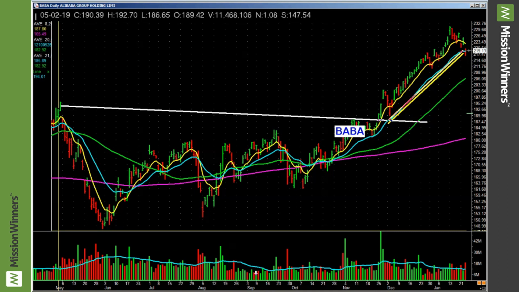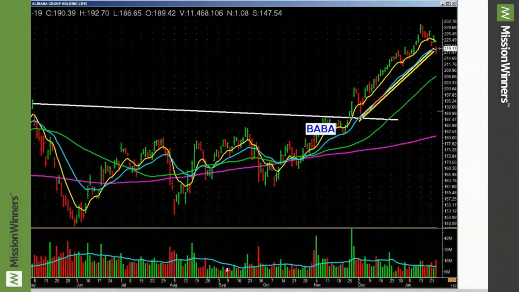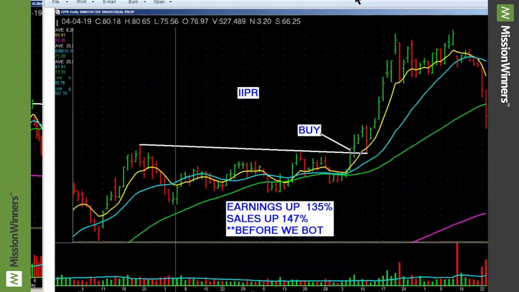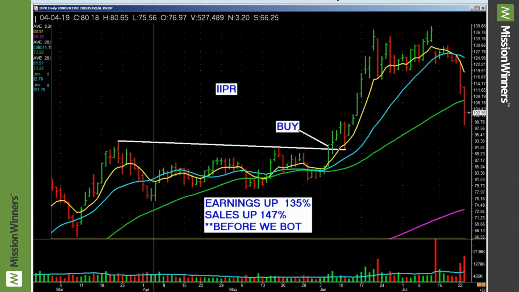But you also want to have a company that is A, in a leading group, or it's a max list stock, or, this is important, and this can be an and, it has great earnings and or great sales. I'm going to show you another example here. Just study this. Print these out if you want. Go back on your computer. Probably the best thing you can do, look at them on your computer.